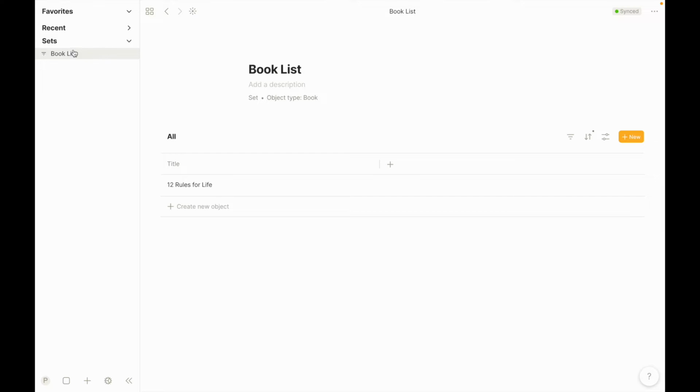Now, something that's really cool about the Anytype sets is that they show up uniquely on the side here. They're their own page, basically. So if you want to just view this set, you can, but if you want to put this in a note and make it all aesthetic with a title and lines and colors and whatever weird things that note people like to do, that's completely possible as well. You just have to put that into a separate note. But first, let's look at this.